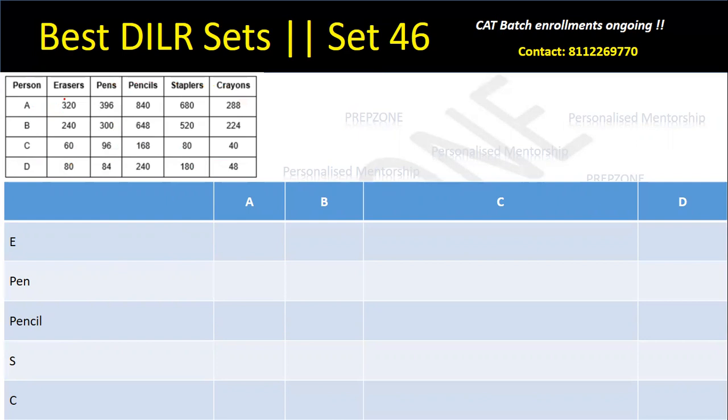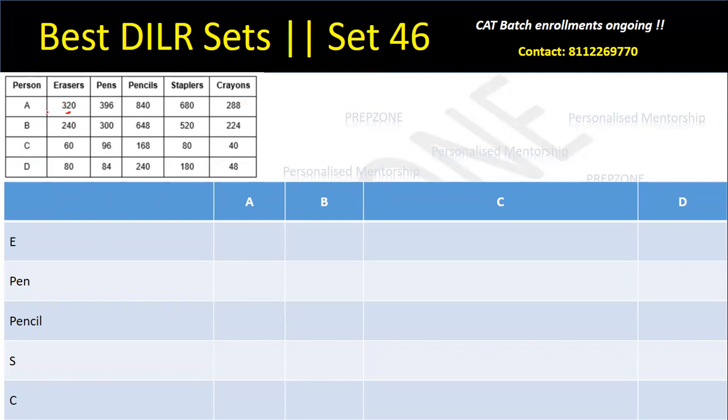We are saying कि A ने 320 रुपए के erasers खरीदे, right? And I know that A has bought some X number of erasers, which is an integer, right? So I know that this total amount 320 has to be equal to the number of erasers bought times the price of an eraser, and that price is going to remain the same, right? So I know the price of an eraser is 320 upon the number of erasers that A has purchased, and I know the number of erasers that A has purchased is an integer.